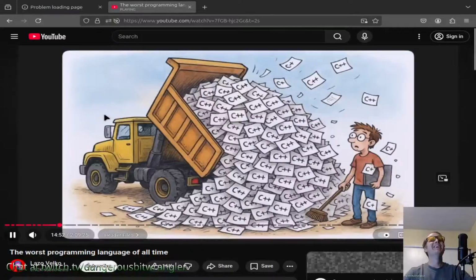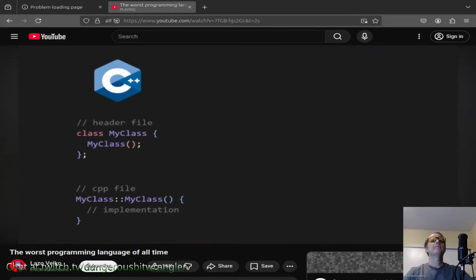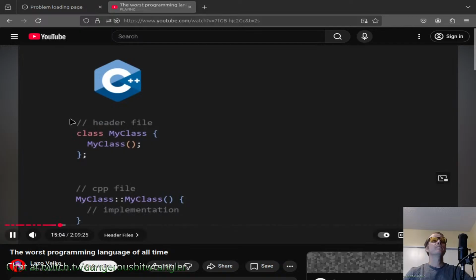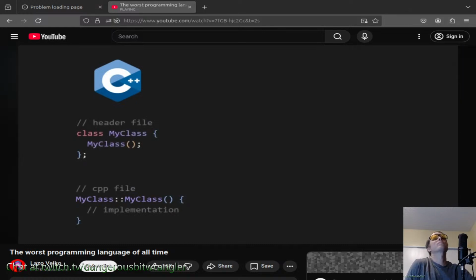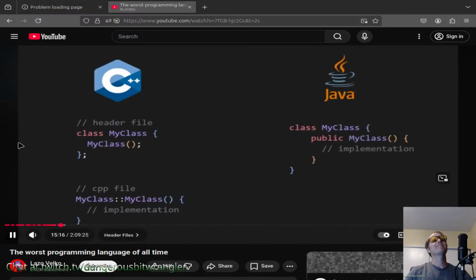The maintenance overhead that comes along with using header files is exasperating, and it's easy to imagine how this can lead to bugs. Not to mention all the redundant typing that's involved. If you create a class that requires a constructor, you end up writing the class name 4 times. Twice in the header file where you've declared the class, and 2 more times in the CPP file where you define the constructor. And then finally you can begin writing the implementation. Writing things over and over again is annoying. Compare this to almost any other language like Java, for example, where the exact same thing is half the amount of work.